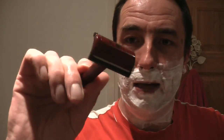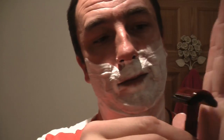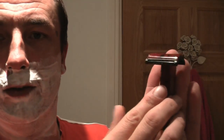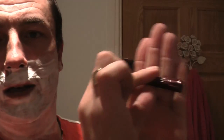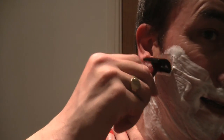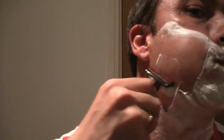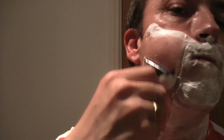As I say, the Merkur Black and Red, or Red and Black, with a Perma Sharp Super Blade, brand new, non-adjustable, and I'll just give you an idea of the size of it. Like that. See? Not that it's a very good thing, but you know what I mean. This width, just over the width of my hand. Non-adjustable. And that's very good.